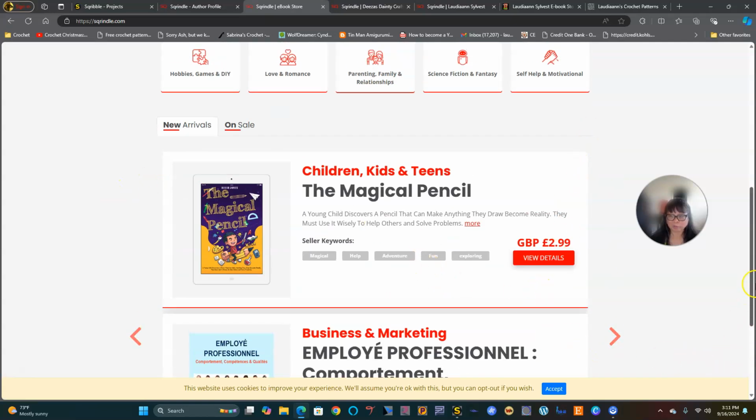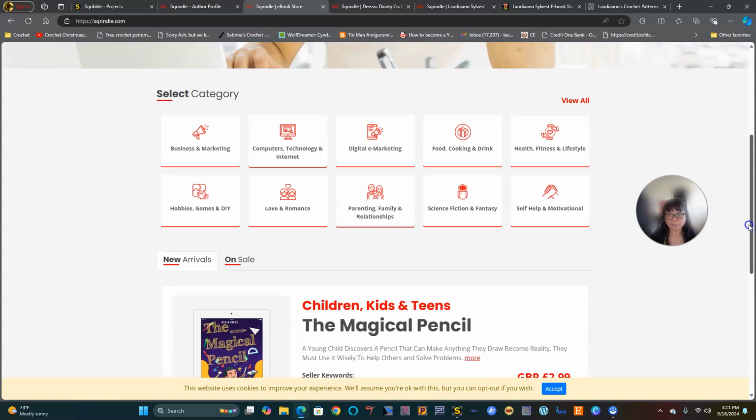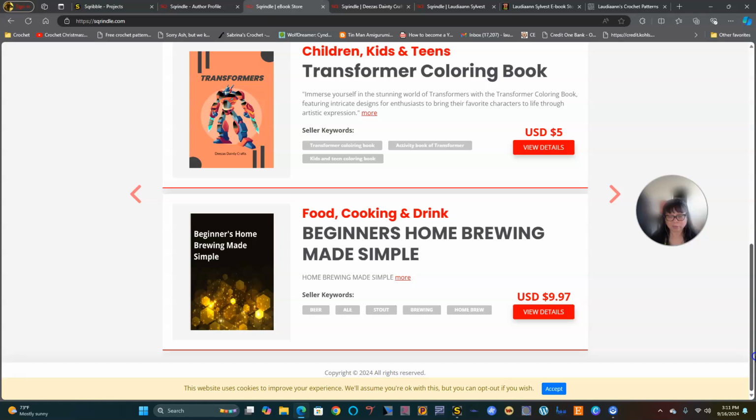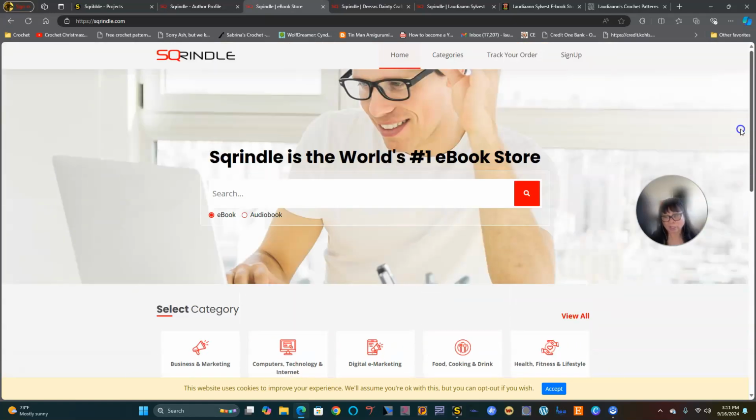And people upload their ebooks. All the members from Sqribble constantly upload their ebooks, and all you have to do to get exposure. Now, it's not just by uploading on this store. You have to drive traffic to Sqribble.com. You gotta maybe hire somebody that knows how to get more traffic, more exposure.